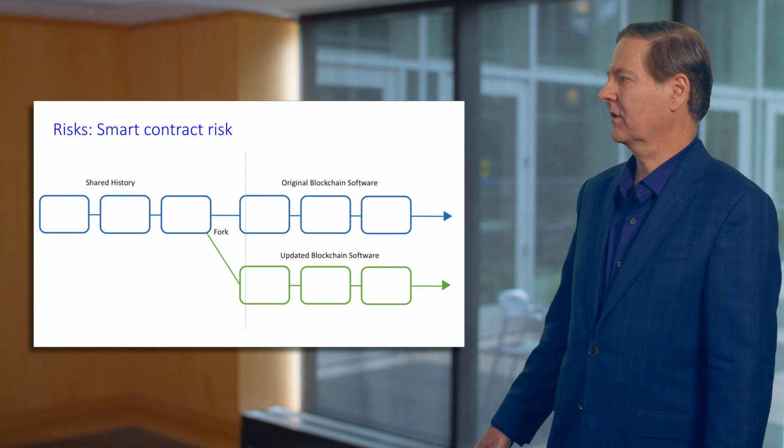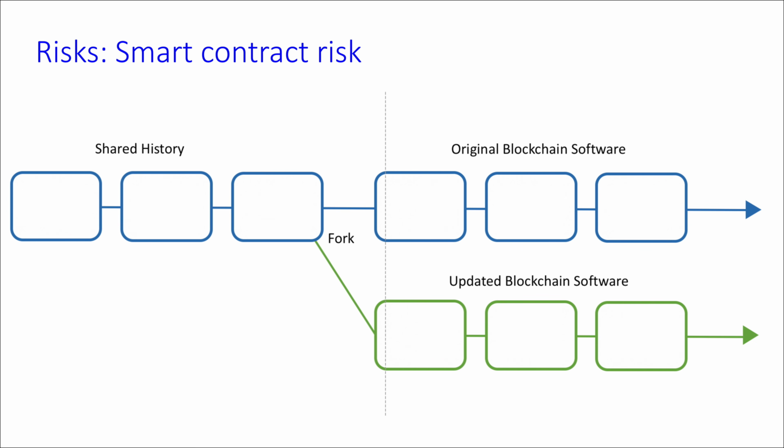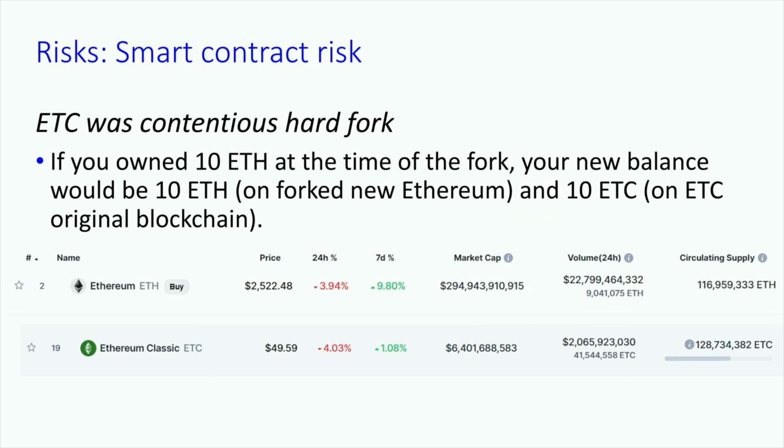So this is what a fork looks like. You've got a shared history on the left, and then you've got your updated software, but the original software remains. Think of the blue as the first three boxes, the shared history that Ethereum Classic and Ethereum both recognize. Then when the fork occurs, the original software is Ethereum Classic, and the green boxes denote the forked version of Ethereum that the community agreed upon. So again, the wallets are identical. If you had 1,000 Ethereum before the fork, then your wallet would have 1,000 Ethereum after the fork and 1,000 Ethereum Classic. It just comes into your wallet.